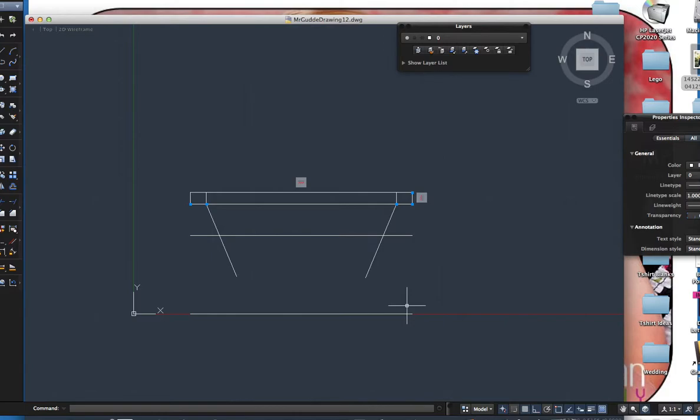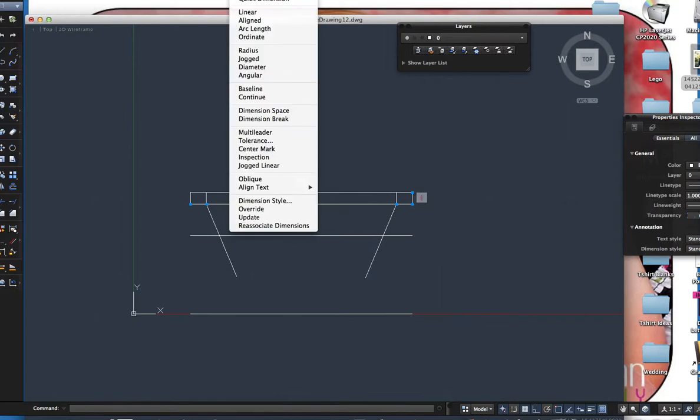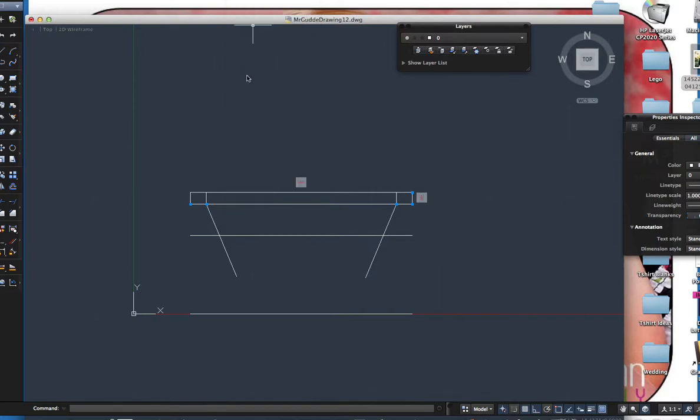Double check by coming at the very top. I know it's not up here on your screen, but you need to go up to the very top where it says dimension, and we'll click on it. This comes down. I want to go to angular, because I'm going to check the dimension of these angles. And right now they should be, they'll round, so it should be 68. So we need to click between the two, click, and click this other one.